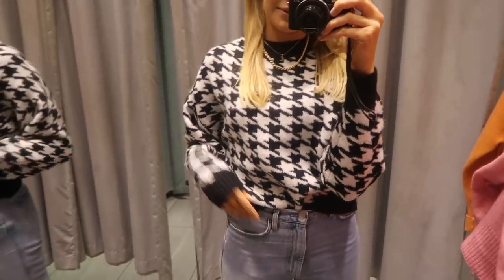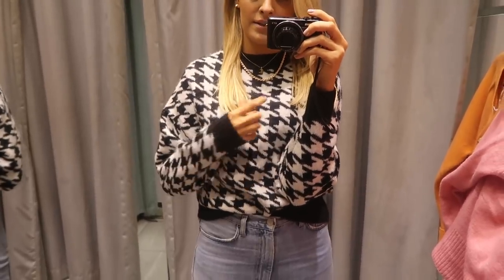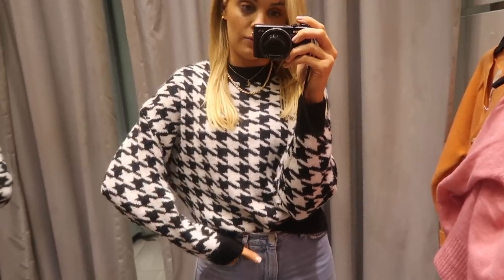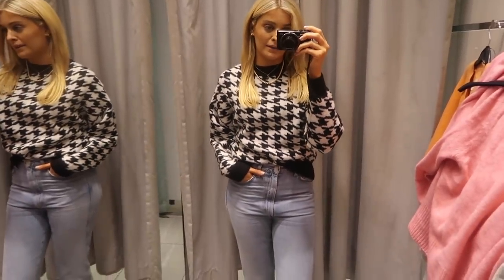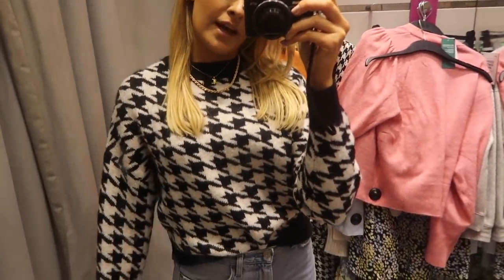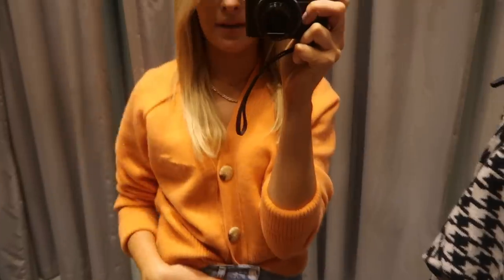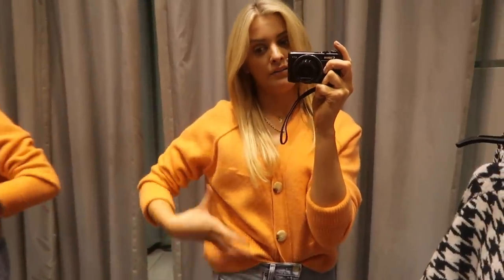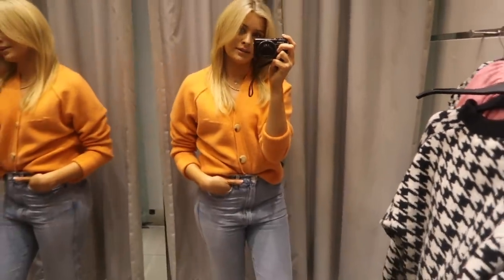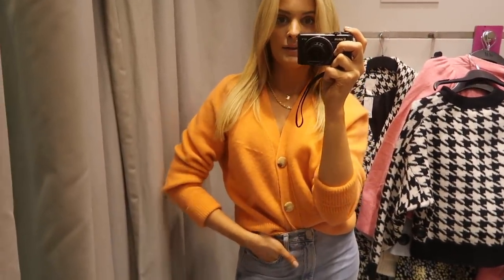This is really cute and it's only £19.99 — it's part of their Cliniques collection. I got one very similar in beige and have worn it quite a few times already. I love this classic style; it'll never go out of fashion. You can wear it with black, you can wear it with jeans, and the price is so good at £19.99. This is the orange jumper I showed you downstairs — £59.99. It's a wool blend so it's a little more expensive, but the material is definitely thicker and you can feel the quality. It's a really nice, bright color. The cardigans are so in at the moment as well.